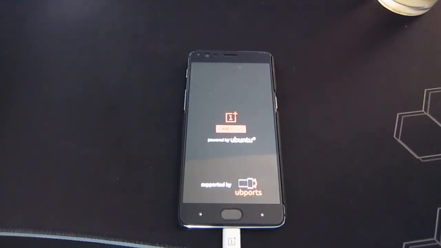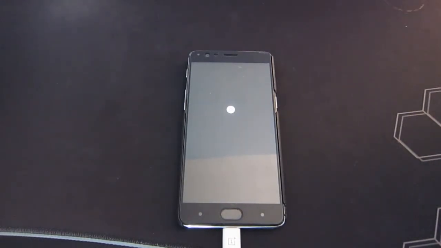I have come across a few problems where the ADB sideload would not send the file, so I had to format the data partition with a different file system. It was on a wrong file system, or it wasn't decrypting when it was already decrypted. So just make sure that you can get into TWRP and everything is unencrypted. You might have to enter your password to get in. In this case, I didn't have one.